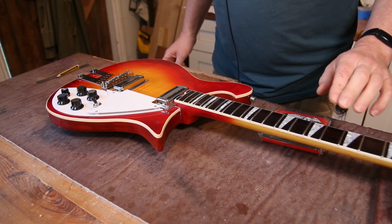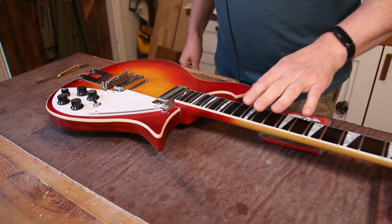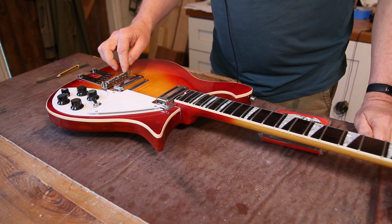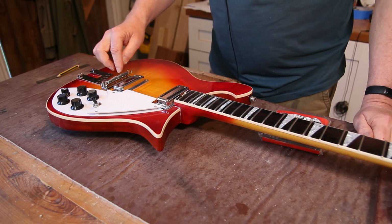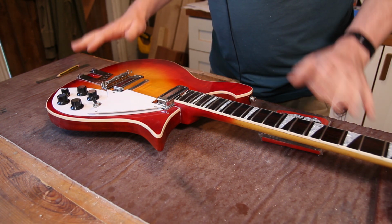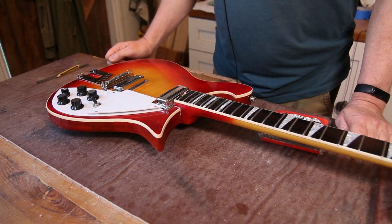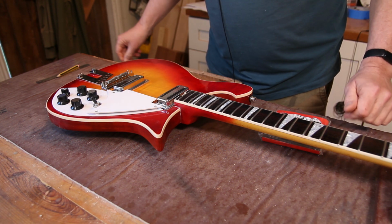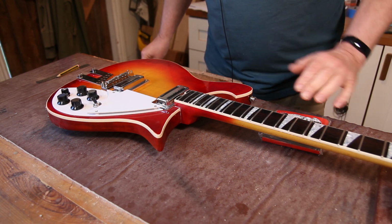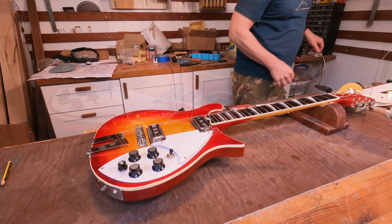As well as stringing it and tuning it, we've got to set the guitar up as well. Now, there's a fair chance that I'm going to have to notch these bridge saddles, which I'm definitely not looking forward to. So all in all, there's quite a bit of work on here. And to that end, me standing blathering for hours isn't going to get anything achieved, so I'll shut up and start to get some strings on this thing.